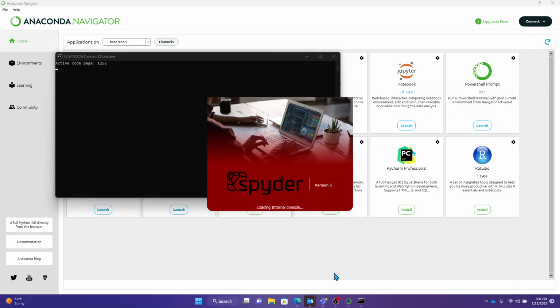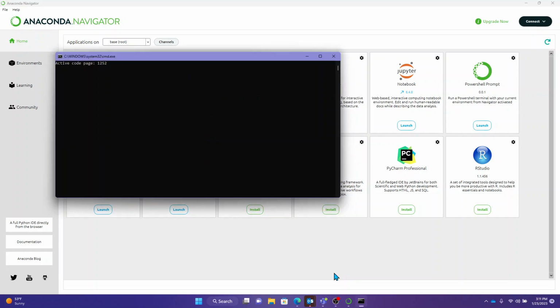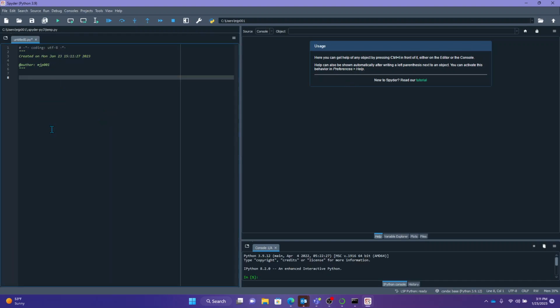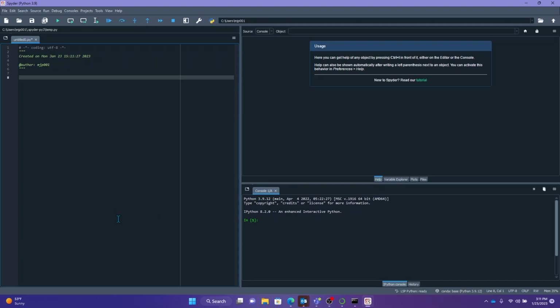That's what Spyder stands for. It's a very popular IDE, an interactive development environment. It's a coding environment, same thing as Visual Studio or VS Code, which is another IDE. Jupyter is another one. For these particular numerical examples, we're going to use Spyder.